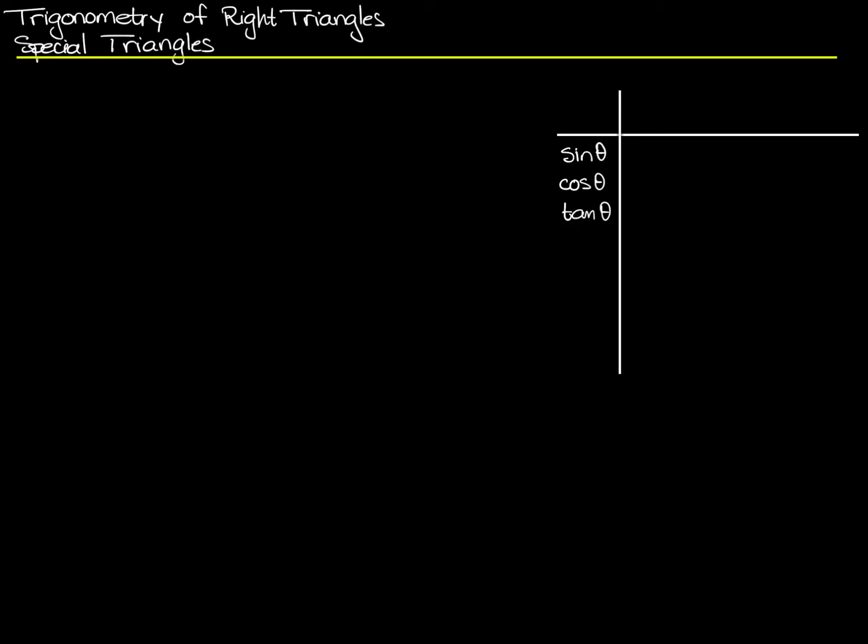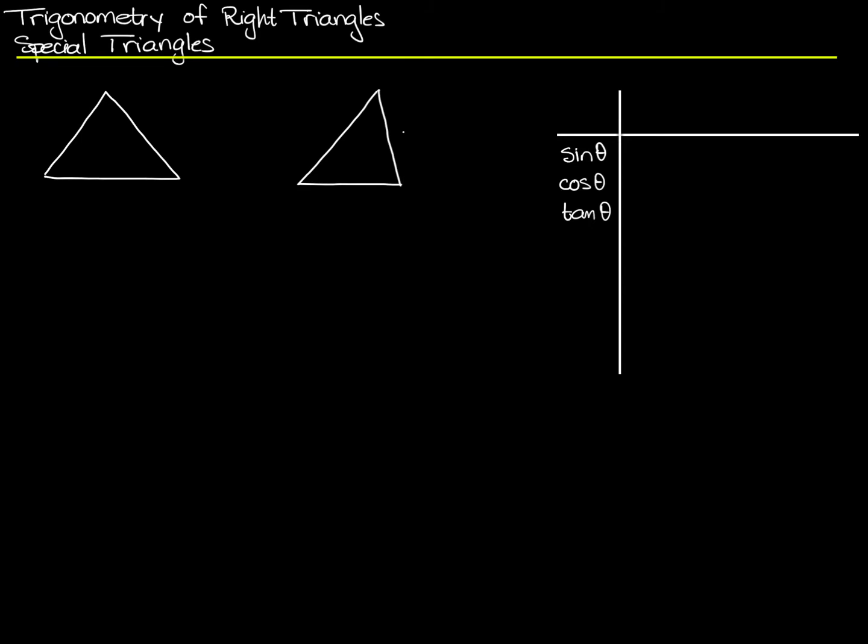In this video, I want to take a look at a couple of very special triangles and their trigonometric ratios. The two triangles that we're going to consider are an equilateral triangle and a triangle that we can cut out of a perfect square. So I'm going to take the square and get rid of half of it, leaving me with the triangle that I'm interested in.